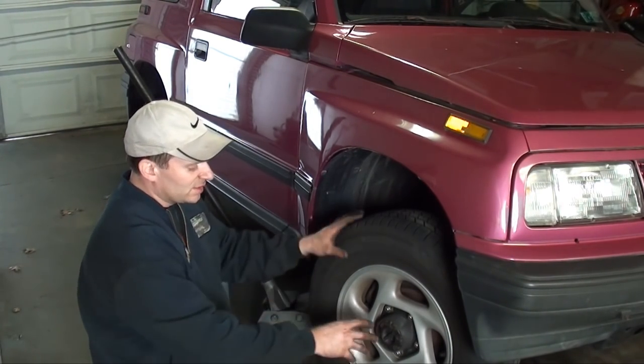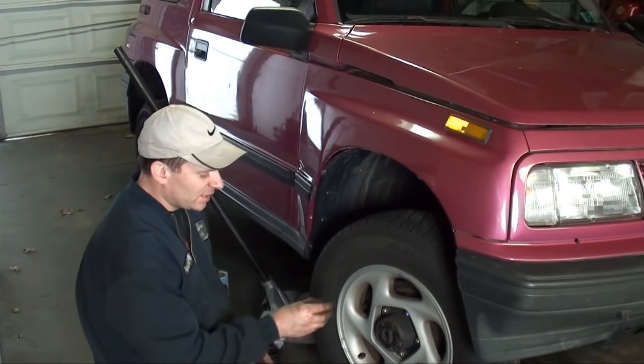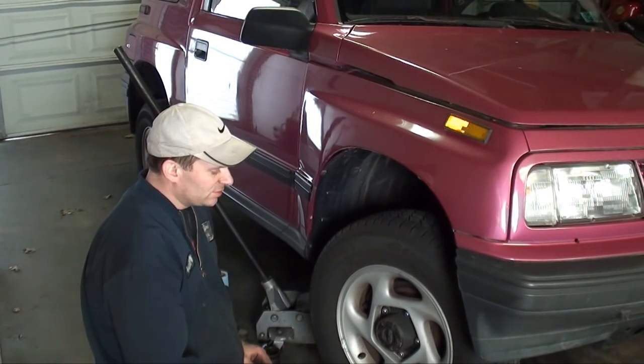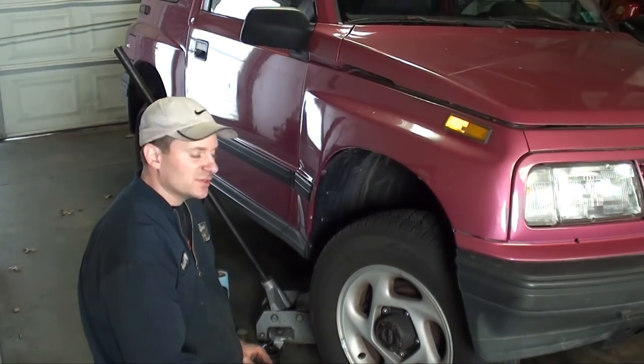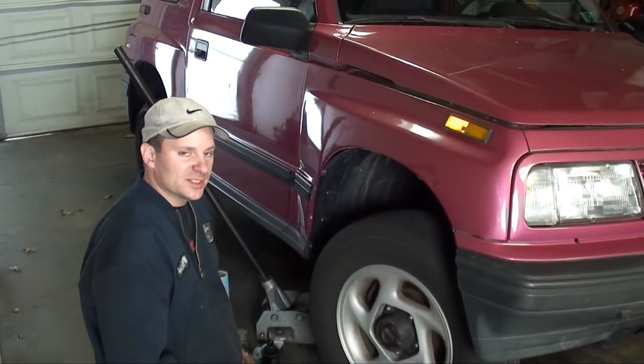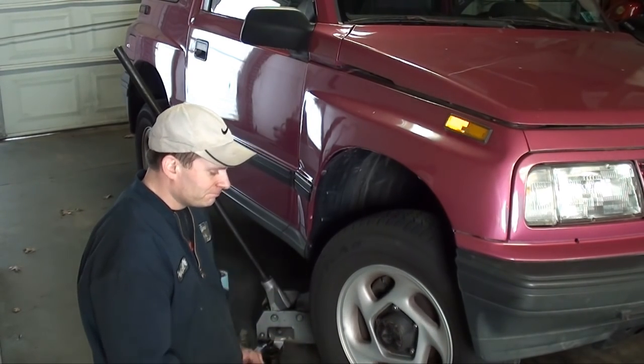If you get it nice and tight and you can still spin it freely and your hole's lining up, if you've got to come in and make a minor adjustment, then do so. But you don't want to make it too loose or too tight. And that's perfect. You can hear a little rubbing. That's just the brake pads rubbing the rotor. And we're good to go.